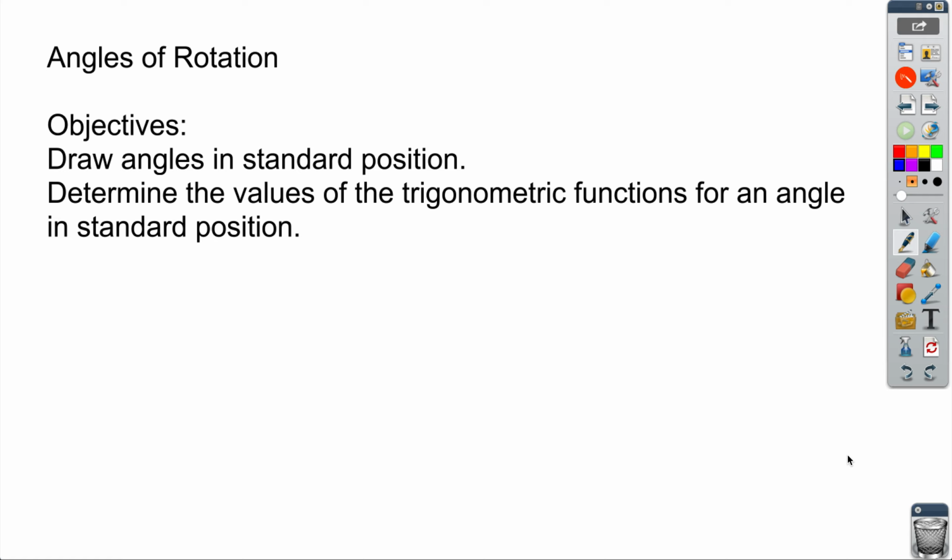Talk about angles of rotation. Our objective is for you to be able to draw the angles in what you call the standard position and be able to determine values of the trigonometric functions for a given specific angle, which we can find in the standard position. Let's start defining those terms.